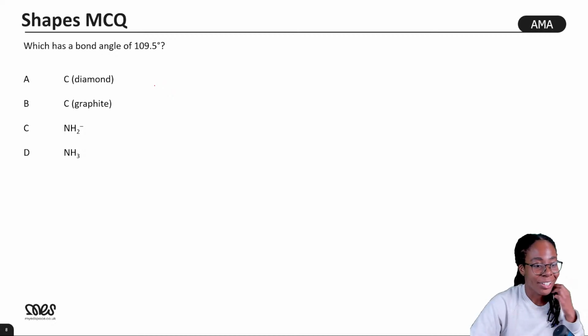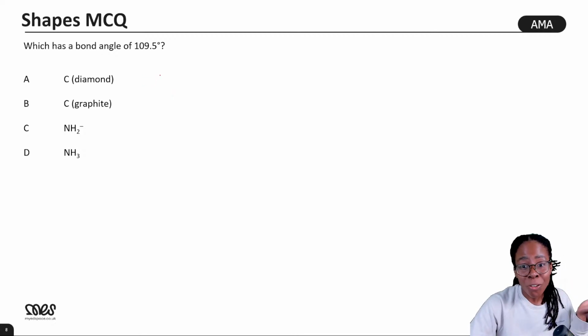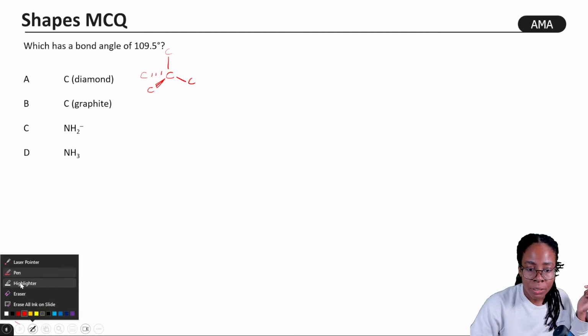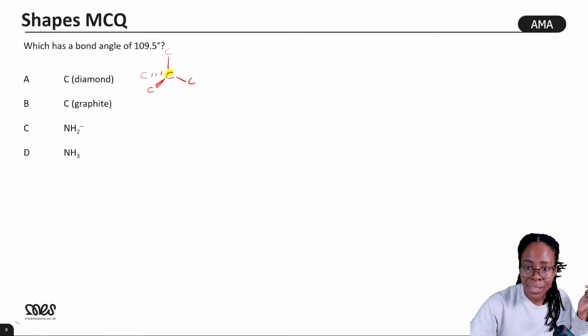Oh, hey, you're ready to give me the answer already. Yeah, 4. So in diamond, each carbon is bonded to 4 others. Okay, and that's in a massive structure. So then each of these carbons is also bonded to 4 others as well. But if you were to just look around one carbon, then that bond angle around that central carbon would be 109.5 degrees. So the answer is A. That was easy.